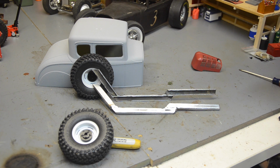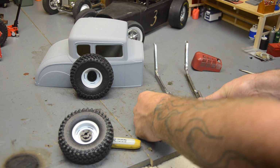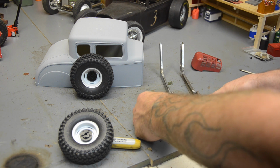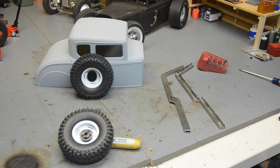Typically on my other builds, I've done the rails like this, where they angle towards the front to keep a narrower track in the front. This one, I'm going to keep them exactly parallel, and that's going to help ease suspension install. Where is it?